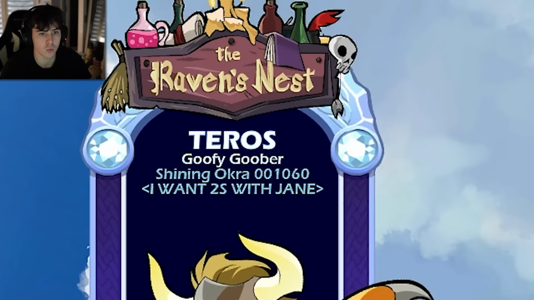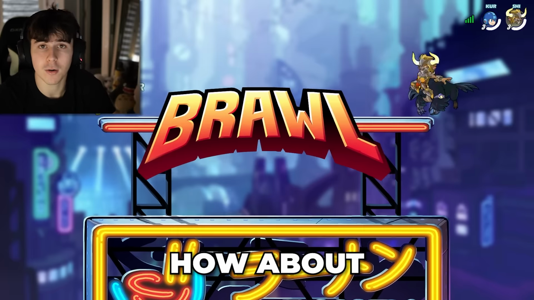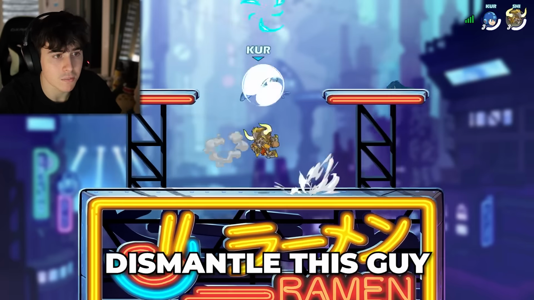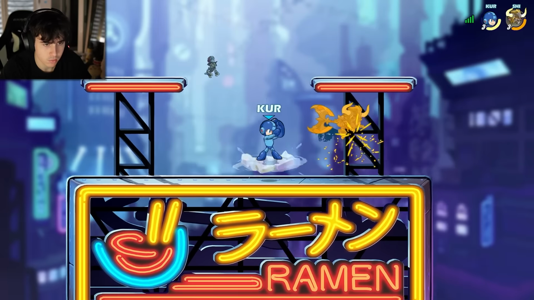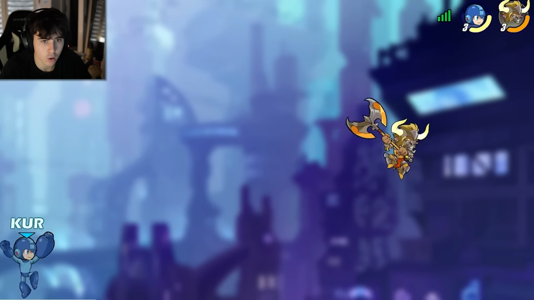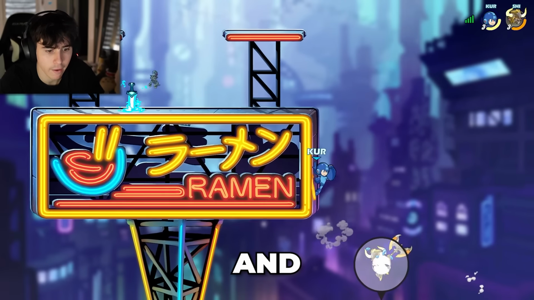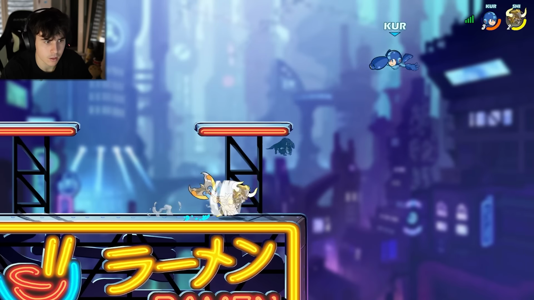Shining Okra 001060. I want twos with Jane. Alright, guys. So now, how about we absolutely dismantle this guy? Bro, what are you doing? You can count, you know, I wouldn't have hit you with that. And our first game is gonna be a victory. Boom, boom, boom. Come on, go up, recover me.